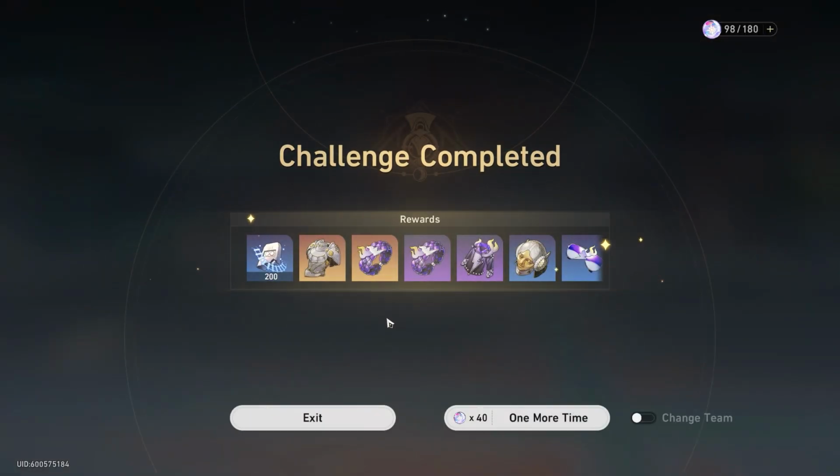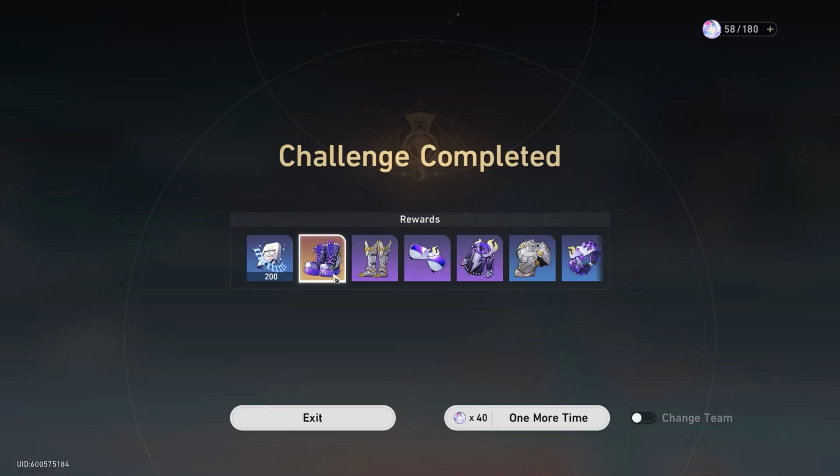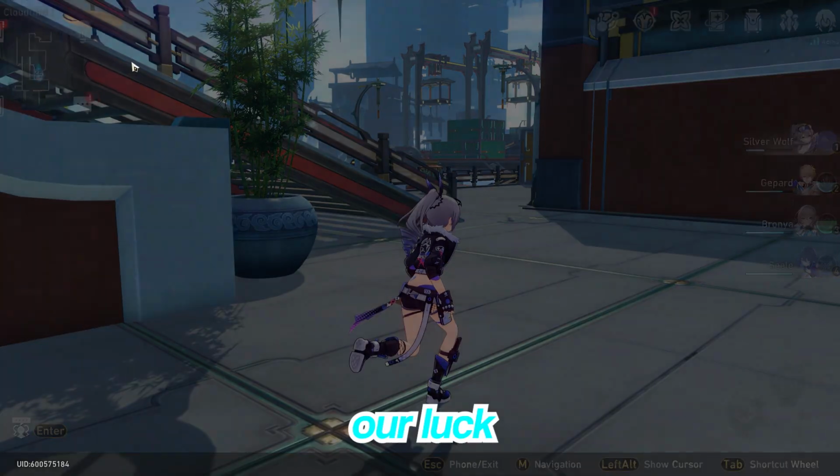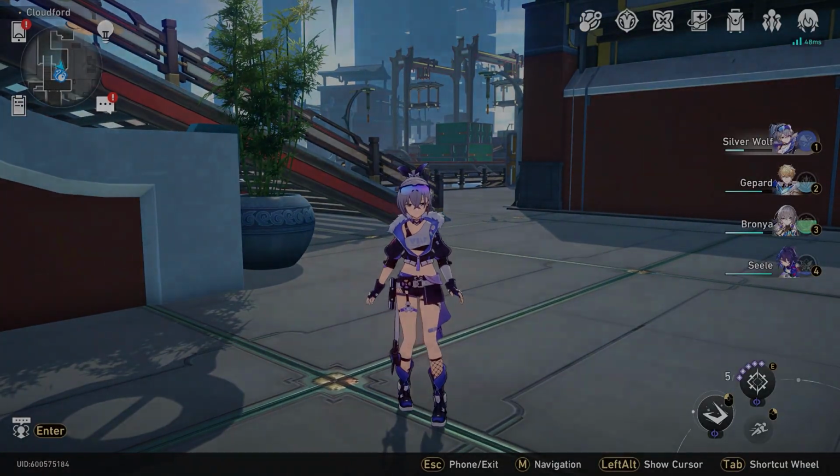Anyways, the relic grind for day 6 didn't really go that well. We got a possible hands piece because of their break effect, but overall, day 6 was an L. Our luck is still shit, even in fucking Star Rail.